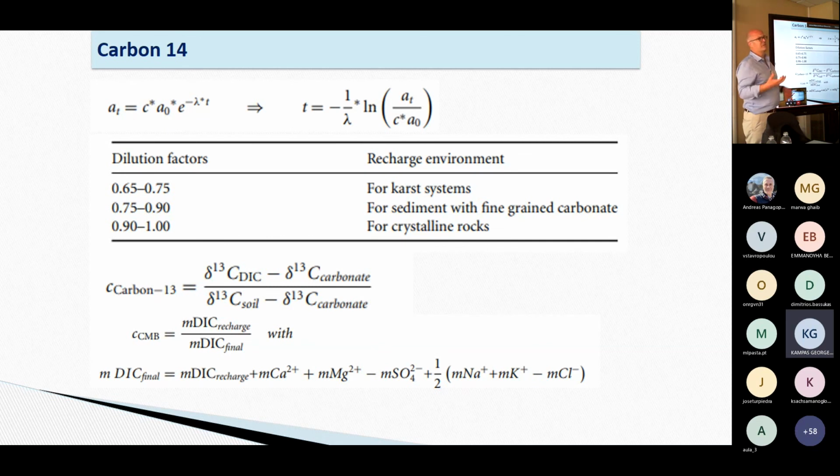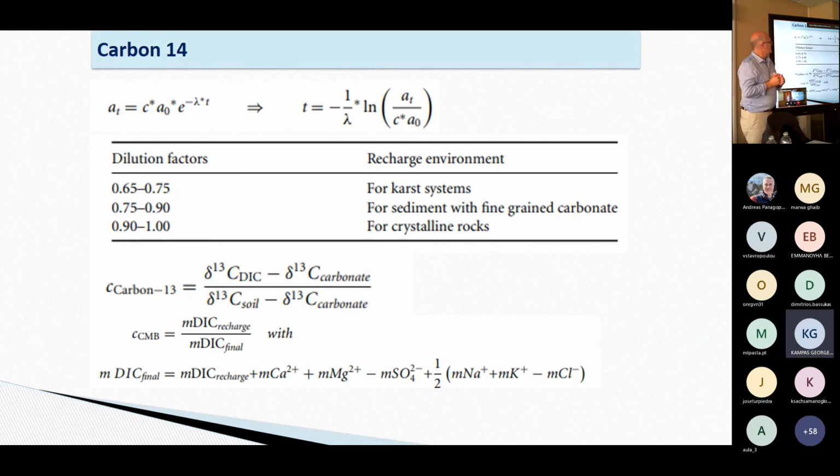And if it's more than 40,000 years old, you cannot detect it anymore. It has decayed. Yeah? Because we have 100, after 5,730 years, we have 50. After 11,460 years, we have 25, and so on, until the detection limit. And then it's basically groundwater that is older than 40,000 years cannot be detected anymore. And then we know it's very, very old. Then we have other methods.